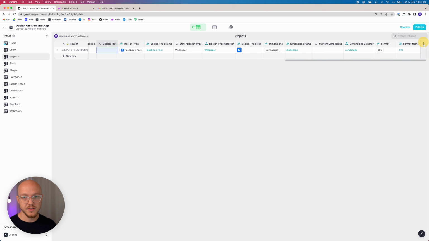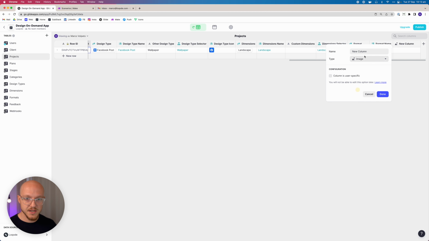Now what we want to do is allow them to upload assets that can help either guide us in terms of what design they're actually looking for, like examples, or they can upload assets that they actually want us to use in the design. For example, their logo or whatever it is. So we want to add a few image fields now. And we're going to add, in fact, 6 image fields. So let's do that. This image is going to be called asset 1.